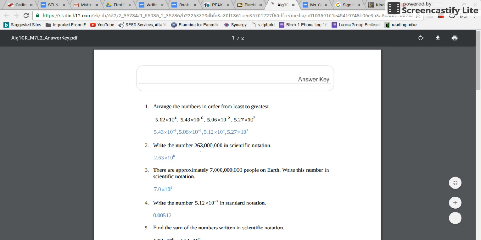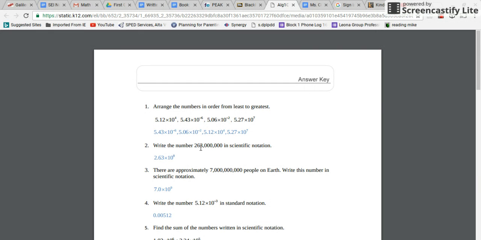Number 2, they want you to write this really big number in scientific notation. The first thing you have to realize is that the decimal belongs right here between the 2 and the 6. How did I know that? You always have to have one number and then the decimal right away. So that first number is 2, and right after the 2, we need a decimal right here. So how many spaces do you have to move to put the decimal right here? This problem doesn't have a decimal. If you were to put one, you're allowed to put one at the end. So here's your decimal, and you need to move it to the right spot.